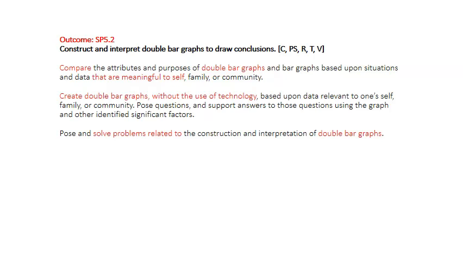Hi there. This is SP 5.2, Construct and Interpret Double Bar Graphs to Draw Conclusions. So construct means you're going to build them, you're going to make them on the computer or draw them by hand on a piece of paper. Interpret means you need to understand what they're actually telling you and maybe answer some questions about the graph.